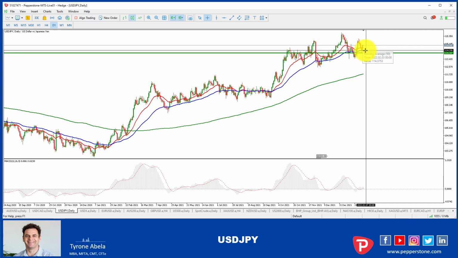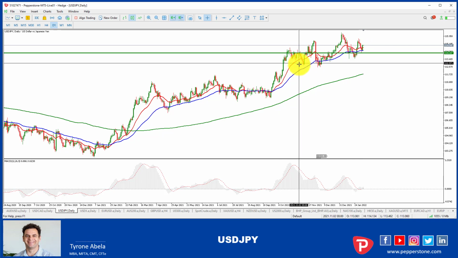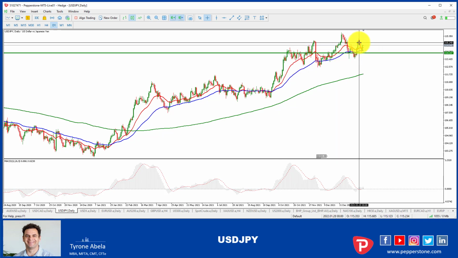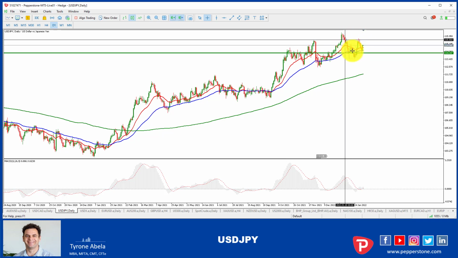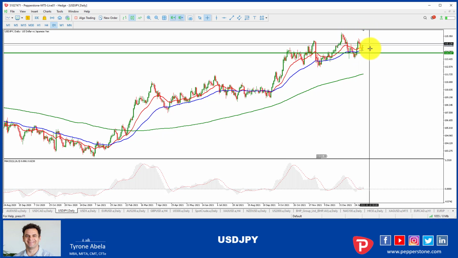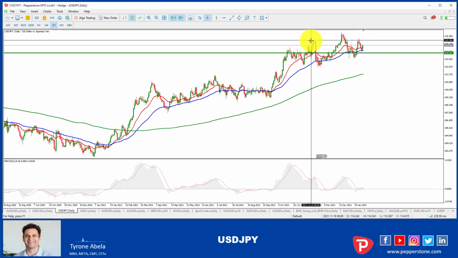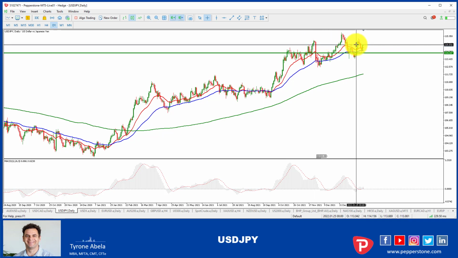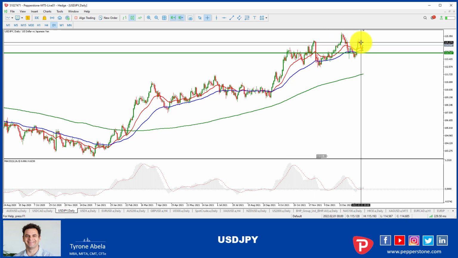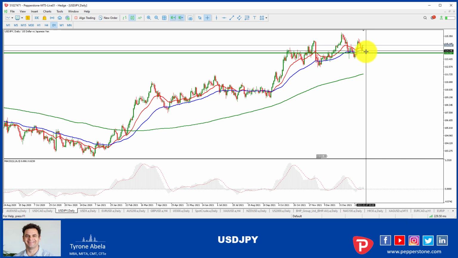Now, I didn't really like that it didn't make a higher peak here. Ideally, in a strong market, we want to see higher peaks being made, but I am forgiving it and giving it a little bit of leeway, mainly because of this one here. It was a previous resistance, and it was very close recent resistance. So no real surprise to see it break here, so I do forgive that. It's come back to a level where you would have effectively looked for the trade to get in. Not a bad area to get in at all, and you can see we've had a very strong day.